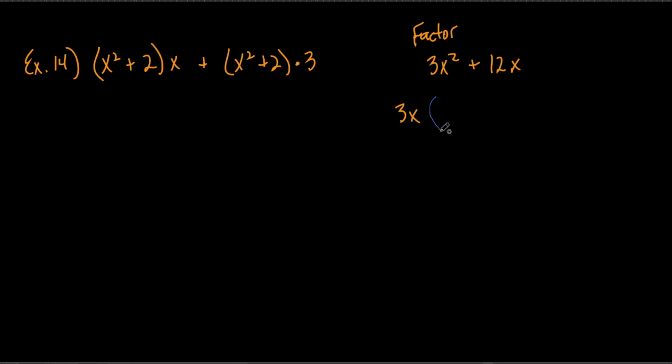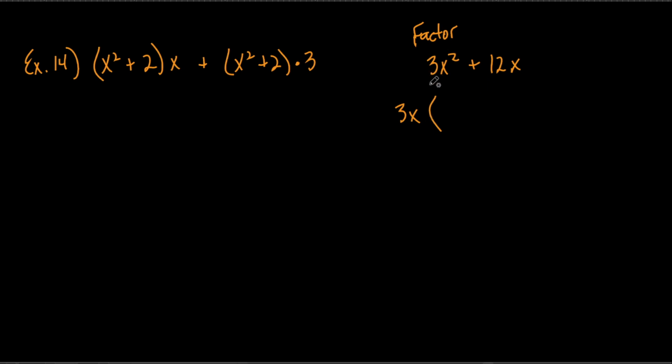And so what we're going to do is figure out 3x times what is equal to this stuff right here. And how do you do that? It's basically the opposite of the distributive property. The distributive property would have been multiplication, so what we're doing is dividing. You take the 3x and you divide everything in here by 3x. And you should be able to do that because it's a common factor, so 3x does divide into each of these terms if you did it correctly.